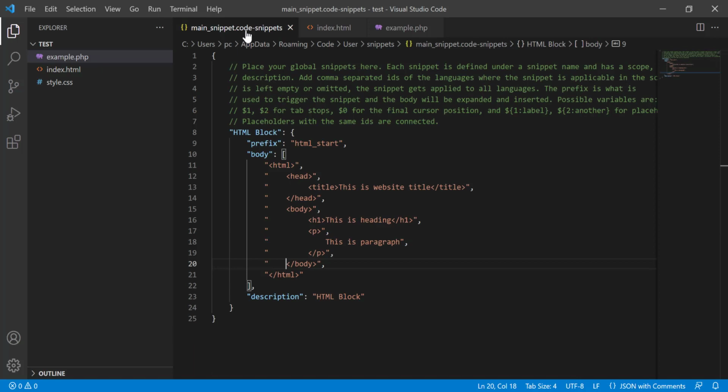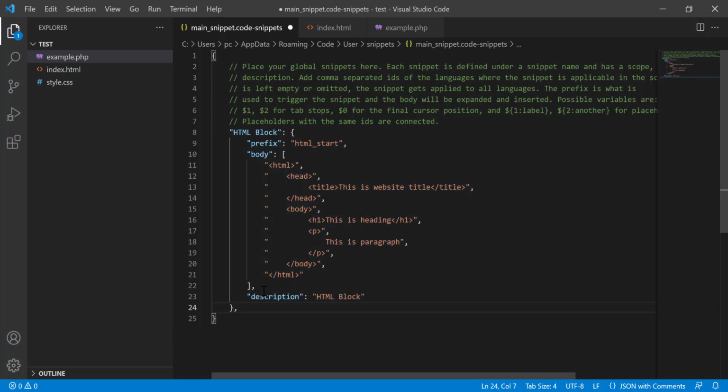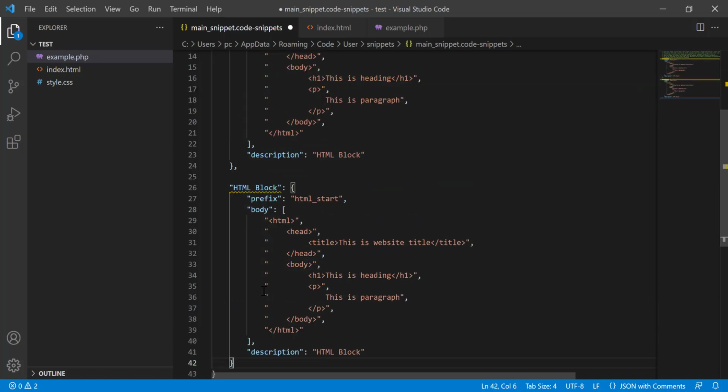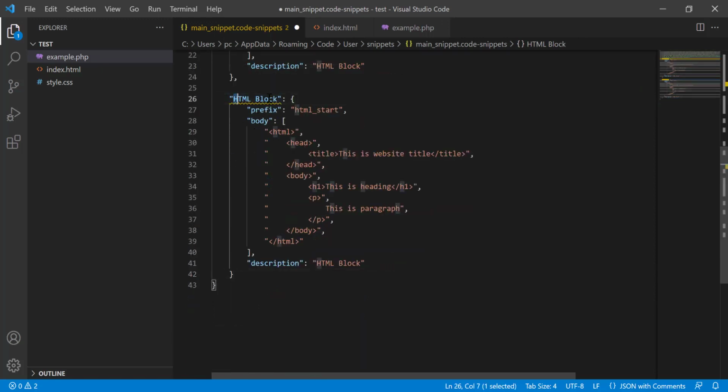You know, you have one HTML snippet here. If you want, you can create multiple snippets. That means this is our HTML block snippet, HTML start. I will just copy this, give a comma here, enter, and paste here. Okay, I have created another similar block.